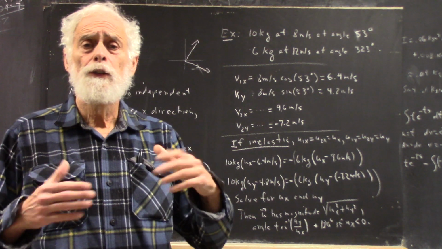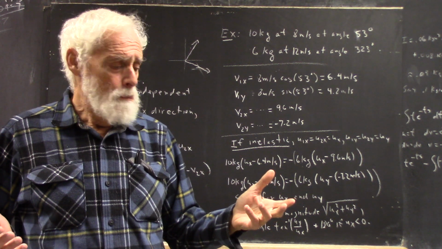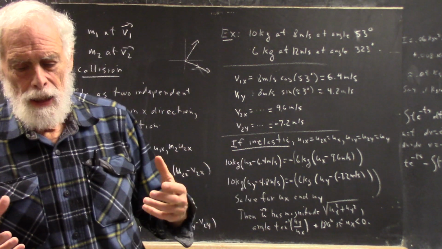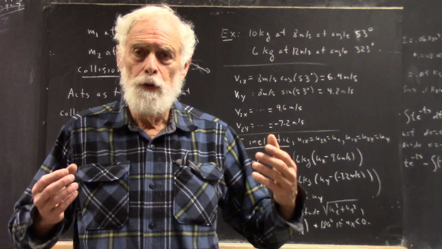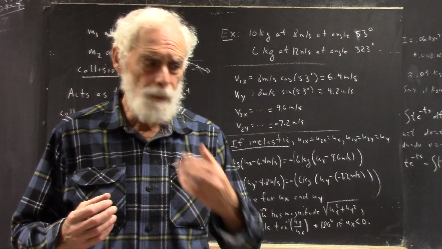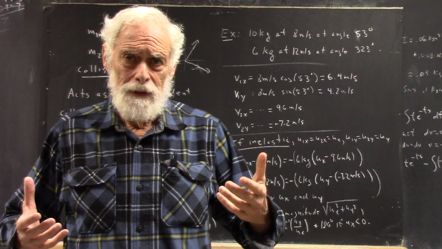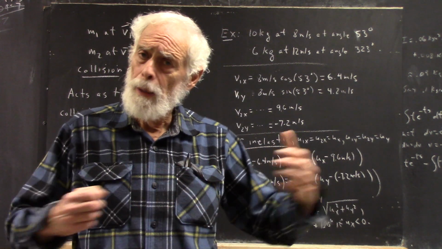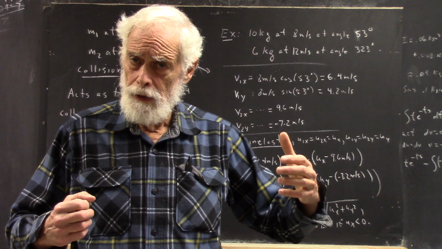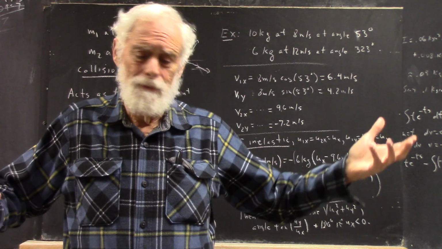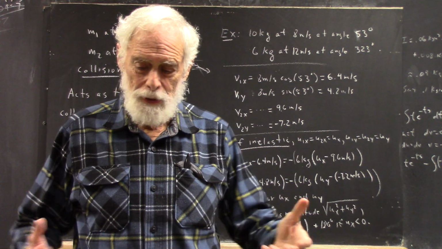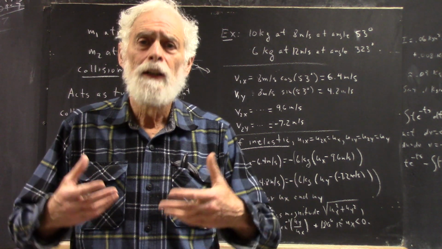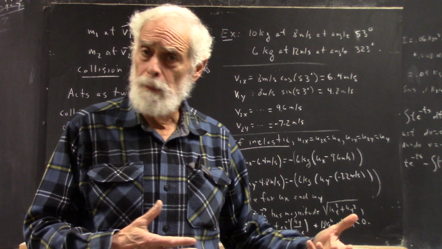Want to look at collisions in 2 dimensions. So the basic thing that happens in a collision of 2 objects in an isolated system is that they have equal and opposite changes in momentum because they exert equal and opposite forces on each other. And that comes about simply because you have equal and opposite forces for equal times. You have equal and opposite changes in momentum.